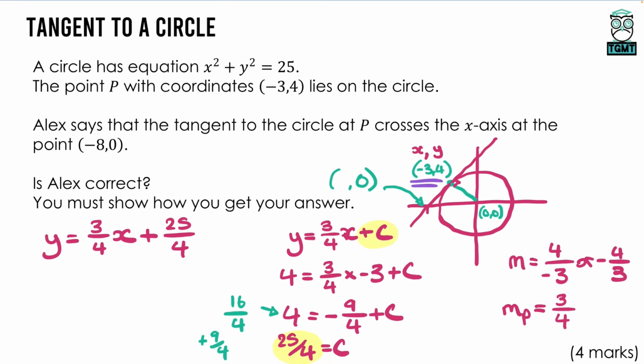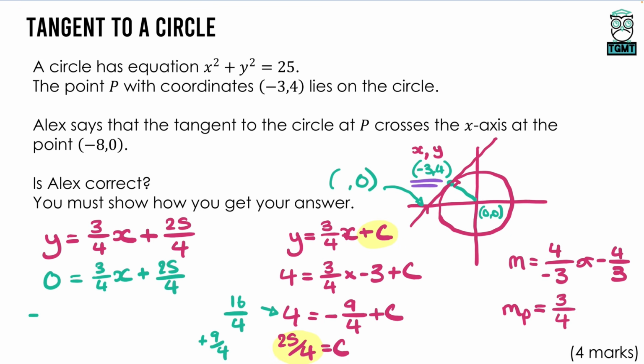Or we could take the negative 8, substitute it in and see if we get the answer 0. There's two ways that we could approach this. It doesn't really matter which way we approach it, but we are looking to see if we get the answer negative 8. So if we minus 25 over 4 to the other side, let's have 0 equals 3/4 x plus 25 over 4. And again, whichever method you choose here would be fine. Sub x equals negative 8 in. See if we get 0.